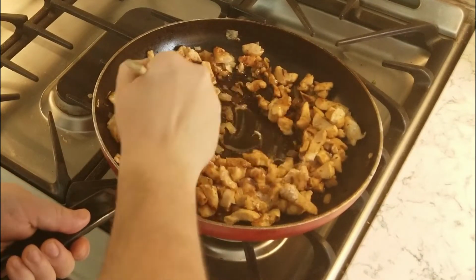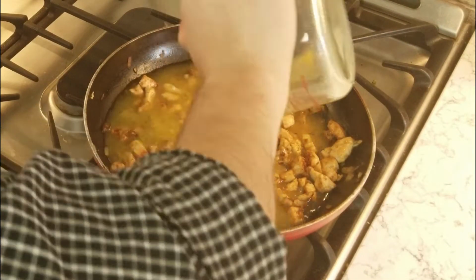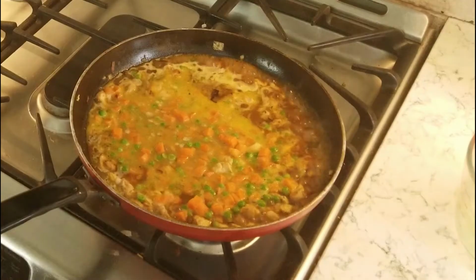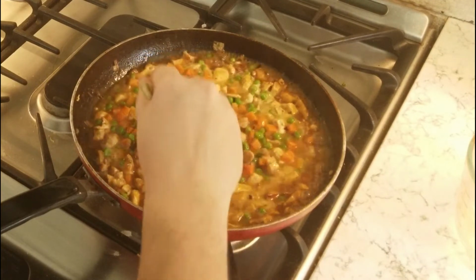And once we get that roux cooked off, so 2 to 3 minutes for a white roux, 3 minutes, 3.5 for a blonde roux, 5 minutes for a brown roux. We went with a white roux, and then we threw in our wet ingredients and our frozen ingredients. And you can see how it's all coming together.